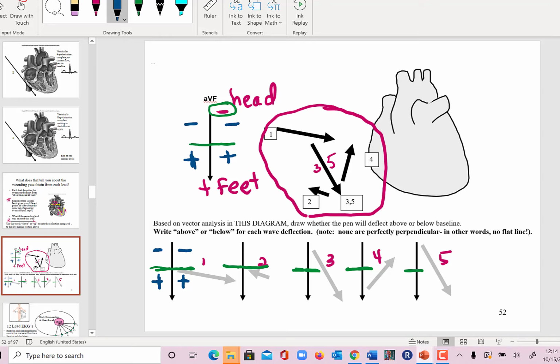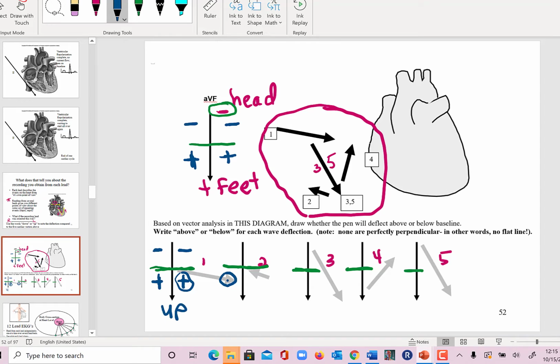When you do this, you're making a short-handed attempt at evaluating vectors. You don't have to draw the connecting lead as I showed you in the previous film. All you have to ask yourself is, where is the cardiac arrowhead pointing? Clearly, this cardiac arrowhead is pointing to a positive quadrant. It is lying in a positive quadrant. If the arrowhead is laying in a positive quadrant, then you say they are parallel, and the pen would go up.